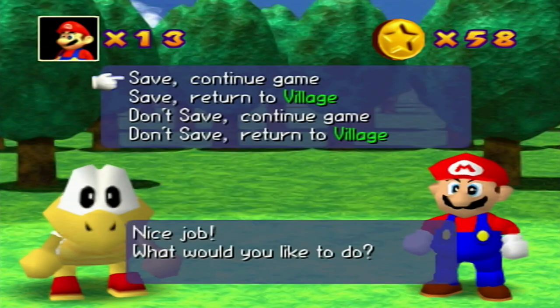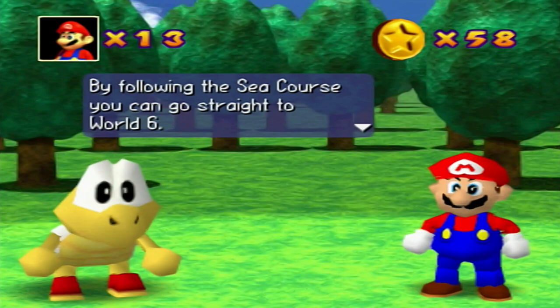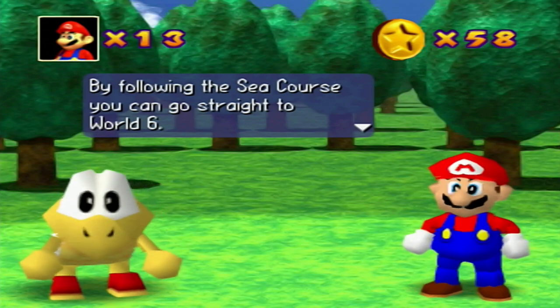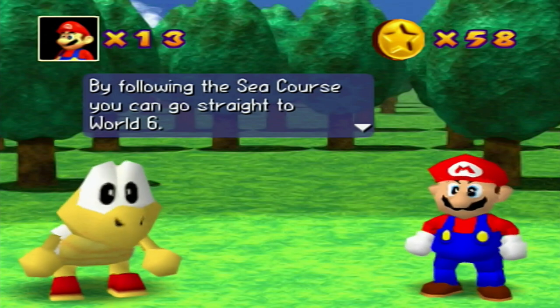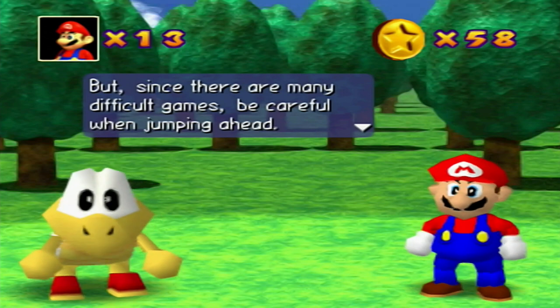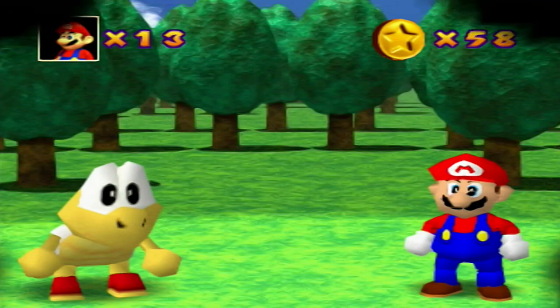And right here we have another Koopa Troopa space, so I'll do one more world and then we'll end the video. I'll do this in three parts. Since there's 9 worlds, I'm gonna do these in 3 parts. Why not? By following the C course, you can go straight to world 6. Yes, you have a little shortcut if you wanna bypass worlds 3 and 4. I'll show you what I mean when we get past this. But since there are many difficult games, be careful when jumping ahead.